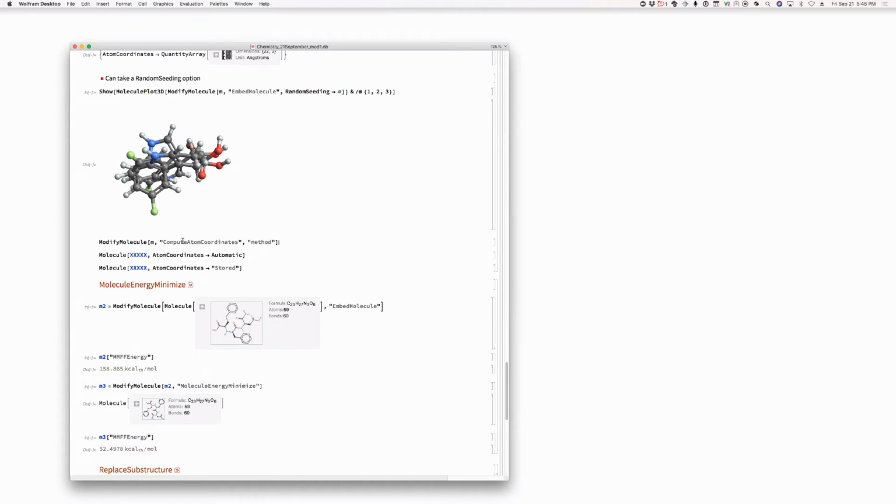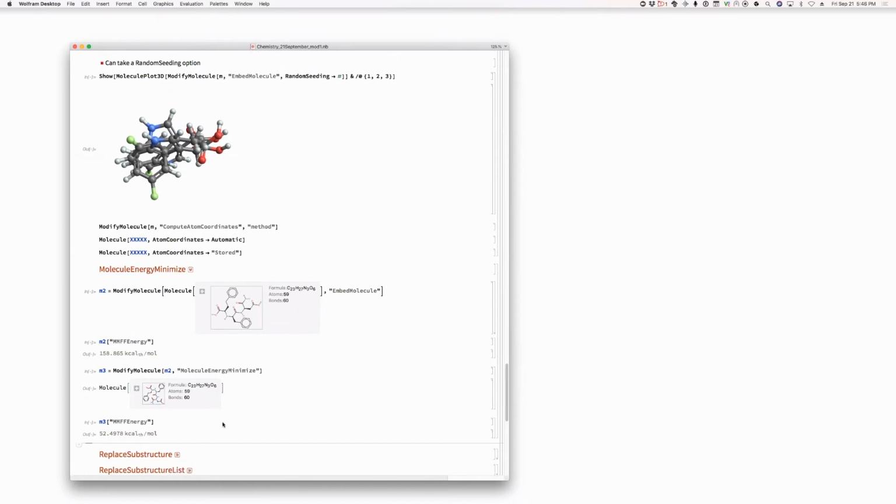But I don't understand. Energy minimization, like for a protein or something, is super difficult, right? So people don't actually do it. So for a protein, it might take a considerable amount of time, but for a smaller molecule like the kind there, it's not. Okay, so then this could be a method for compute atom coordinates, but is it a thing you do very often? So I think it would be something that users might do, and some users might. Okay, well, fine. So it needs a name, but it can't be energy minimized because that modify molecule.